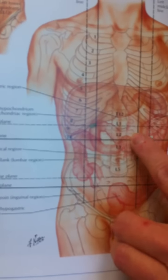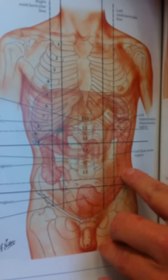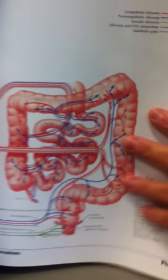On a patient, the large intestine starts here at the cecum. It is the ascending colon, and it comes all the way across as the transverse colon, then drops down as the descending colon into the sigmoid colon. For a larger picture, we have this diagram showing the ascending, transverse, and descending colon.